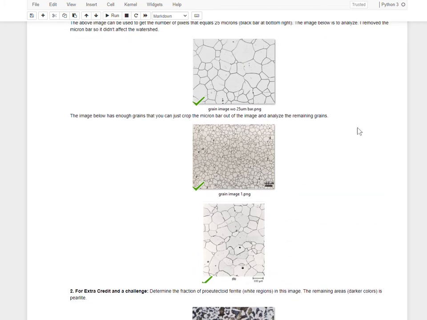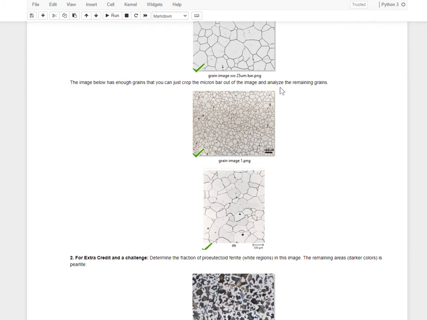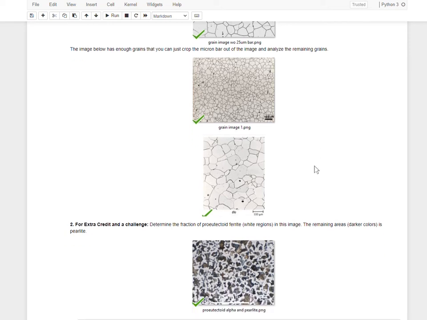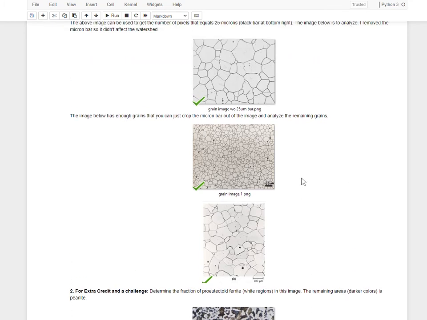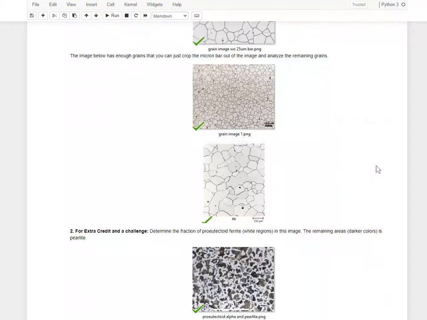And that's true for any image you bring in of grains. Make sure if there's any boundary around it that you crop that out when you do your slicing. You only want the grains there. And a lot of images have some sort of a boundary around them. All right, part 2. So that's the homework, is really just one assignment.